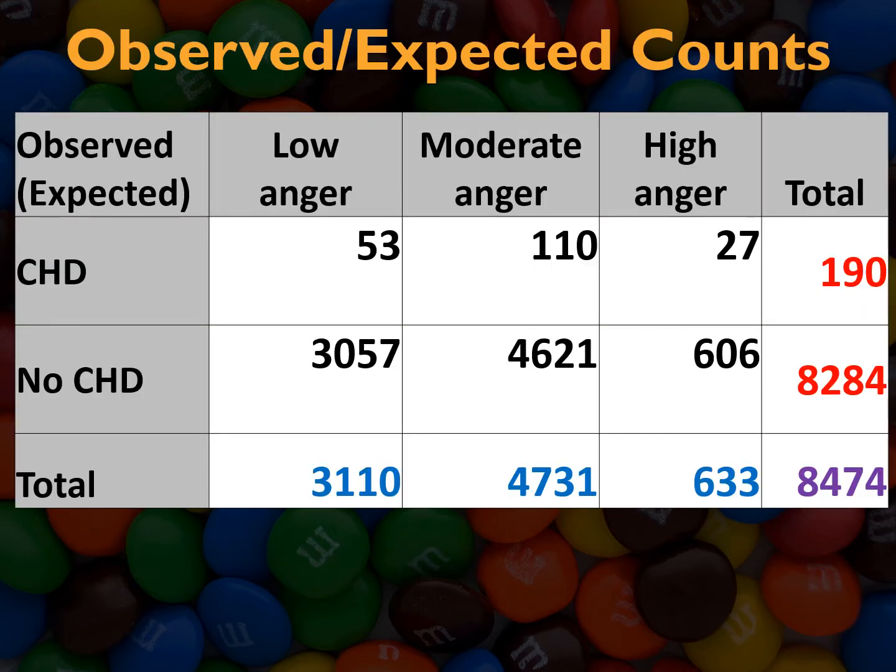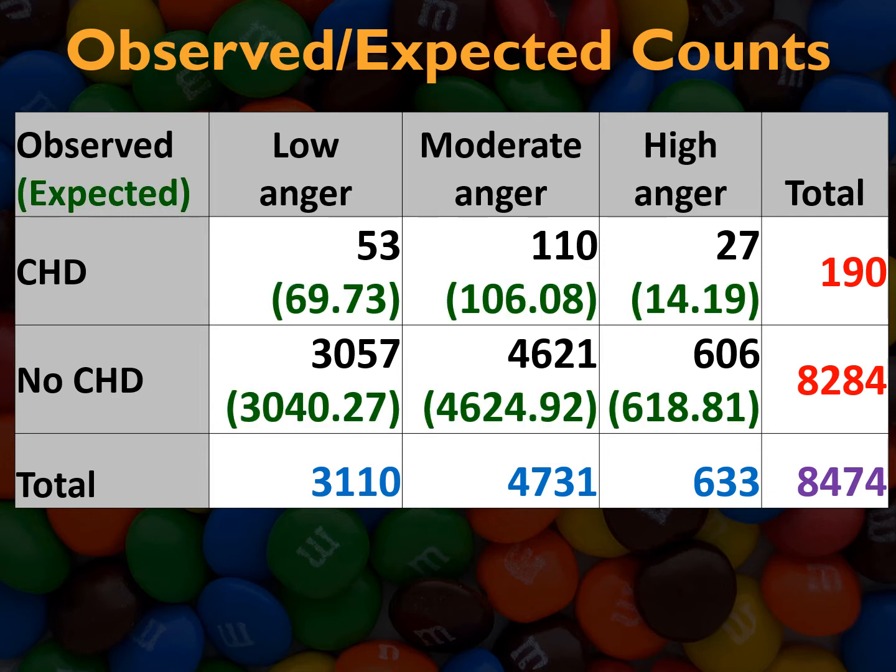So here are the observed counts. Now to find the expected counts, again, you are going to take the row total times the column total divided by the table total. And you would do it the same way in your calculator using the chi-square test. So here are the expected counts. You can see, again, decimal points are totally fine. If you add up the expected counts for each row and each column, they're going to equal the total for each row and column.